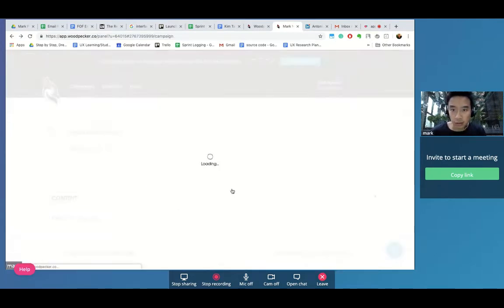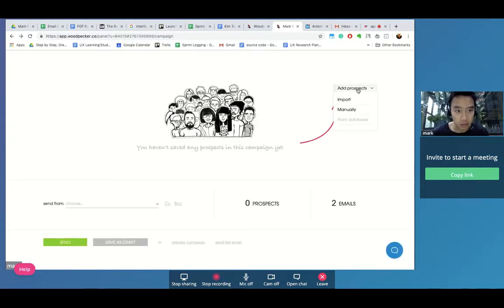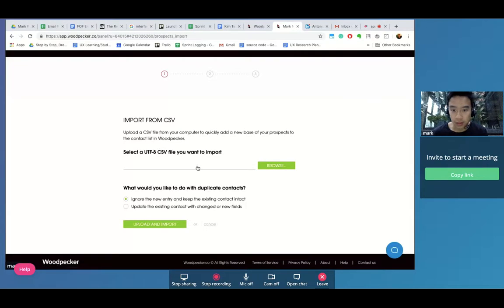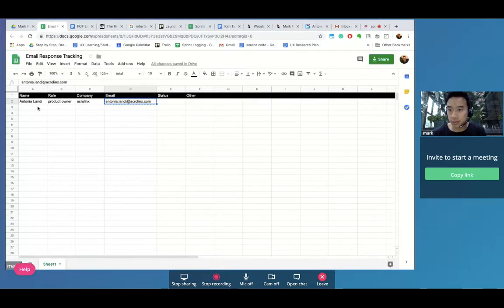Or if you want to take it to the next level, which you can because you know how to use technology and this should be easy, you can import. It's going to ask you to import from a CSV, which is basically a Google Sheets file or a Microsoft Sheets file. So you take this, you fill it all out with all the names and all the companies. Make sure you capitalize because whatever you type in here, once you export it, is going to be what people see.